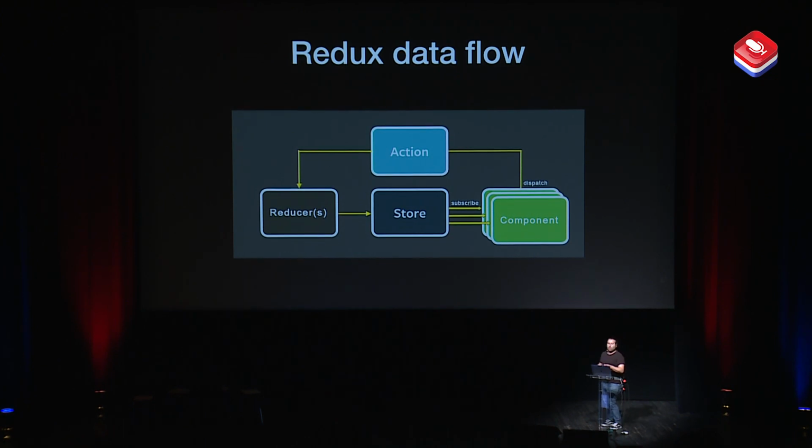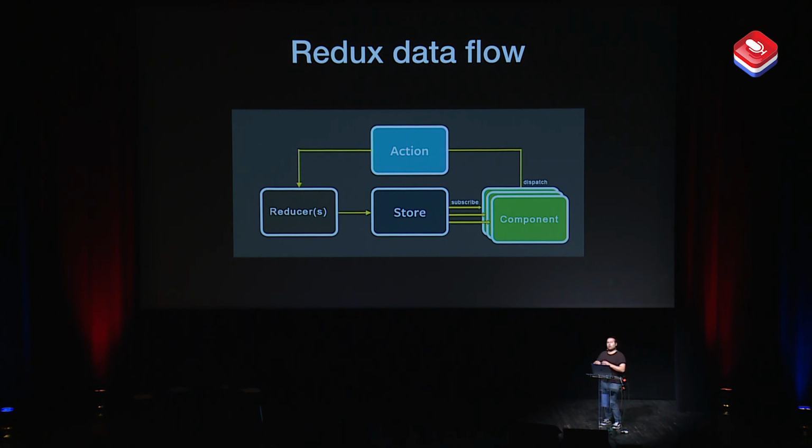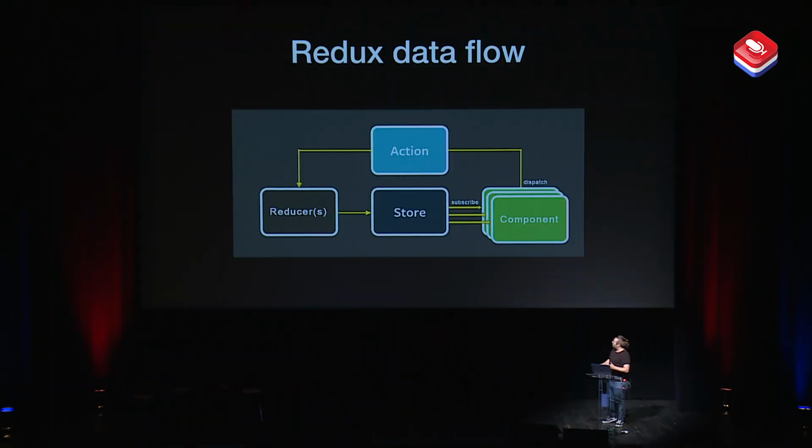In the green part, the components will be your actual SwiftUI views in our context. Your view will dispatch an action. Your action is a simple structure that contains whatever is necessary for the reducer to generate a new state. The reducer takes the old state and your action, and will generate a new state that will be assigned to your store, and all your SwiftUI views subscribed to this state will refresh the content. In the case of SwiftUI, it will do the actual diffing of the old and new state and refresh only what's necessary in your view. This is very important because if you were doing that in UIKit, it would be much more complex. In the case of SwiftUI, you can implement it very easily.